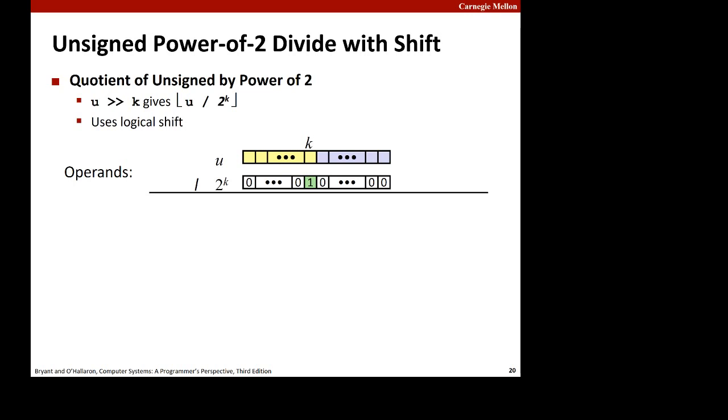This can be pretty useful if you want to scale. Given some number of bytes, how many double precision numbers can I stick in there? You want to divide it by 8? Well, you just take that original number and shift it right by 3 positions, and that gives you the answer. So in unsigned, we can do this using the logical shift, which you recall fills in with zeros.